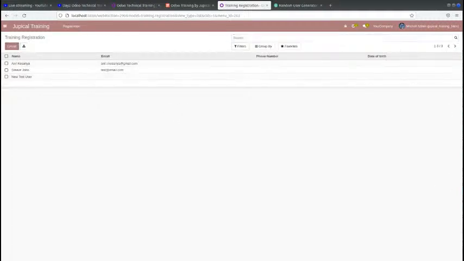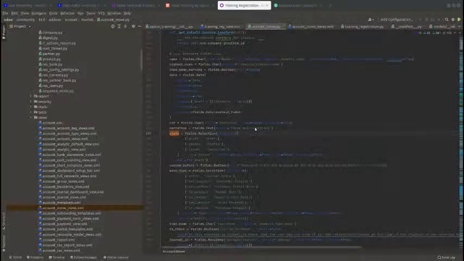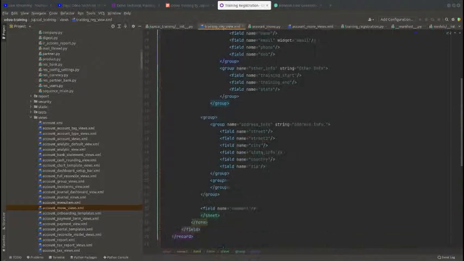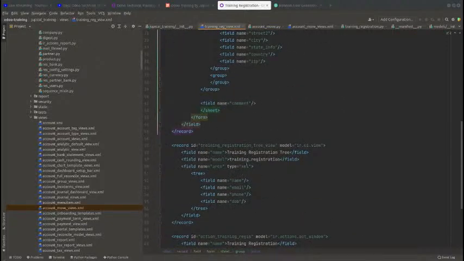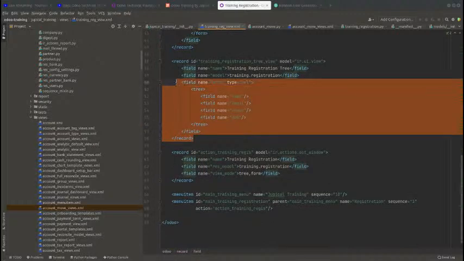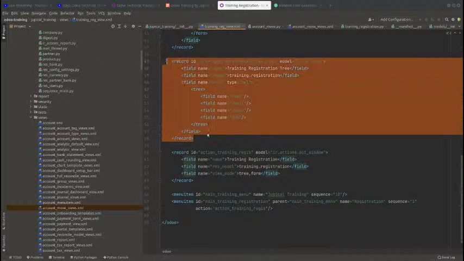I will go back to the PyCharm editor. I will add a new view, that is a search view.